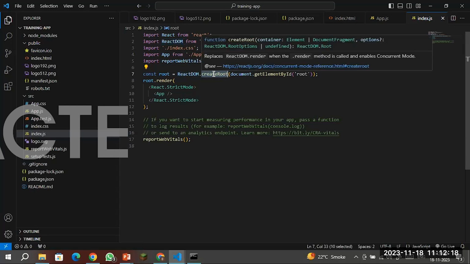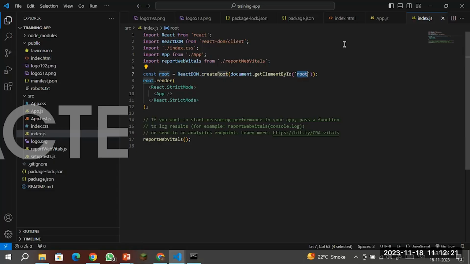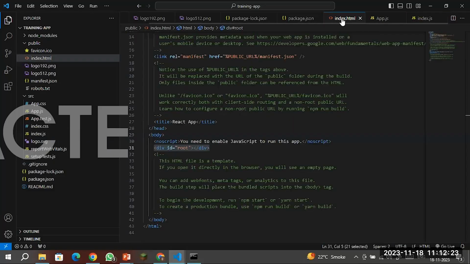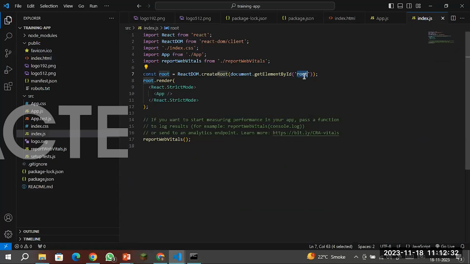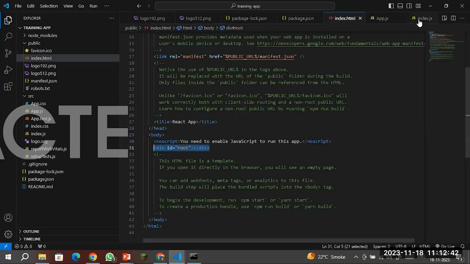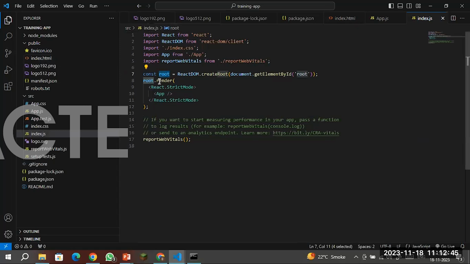That root is the one available in the HTML index.html, the element with id equal to root, and we get it with getElementById as root. Once we have the root, that is a div, it is going to render inside of that div, root.render, what it renders is App.